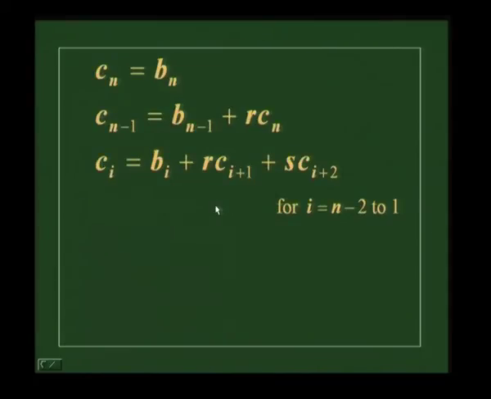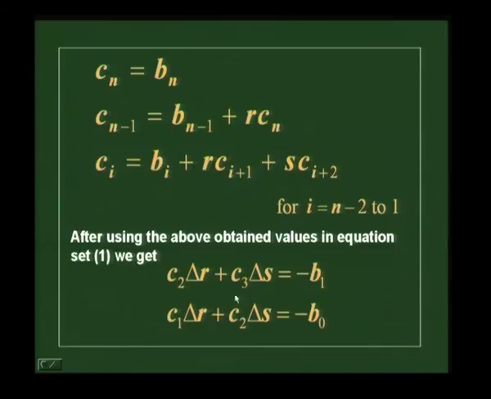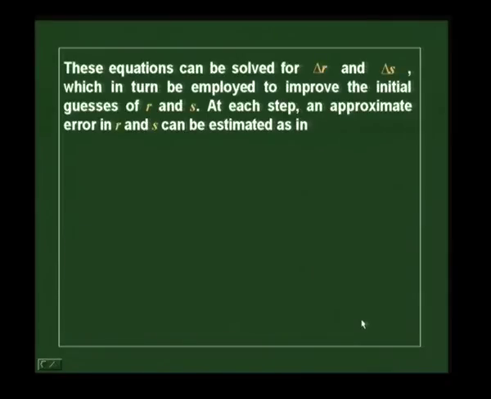So, I have these equations, and I can just write that down here. I have written that for a special case where this is equal to 0, and then I can use these equations and differentiate with respect to r and s, and I can get these coefficients here. Since they are coefficients of this polynomial, I will call them c's. I can determine those coefficients from the recursion relation which we had, and then I can get the left hand side. I can then solve this equation for delta r and delta s, because I know b1 and b0. So, that is the idea.